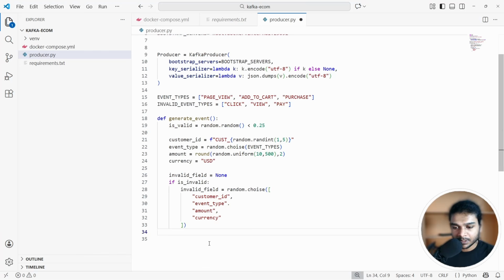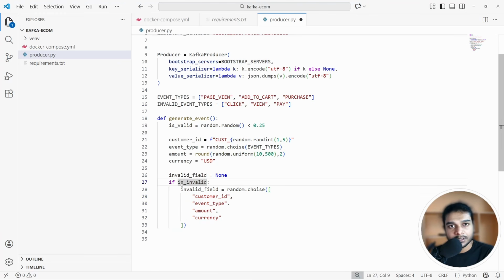That's it. We used if condition here to check if isValid is true. So we say if isValid, if this returned true, the bool variable, then invalid field equals random.choice of customer ID, event type, amount, currency.